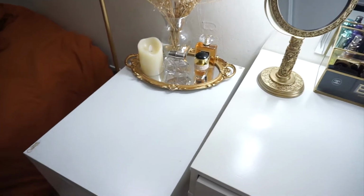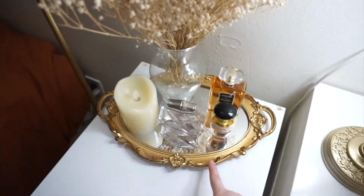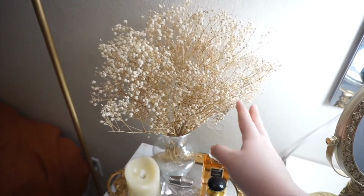Okay, now moving on to the other drawers, which is this one right here. I have this tray, and then I just have some perfumes. I have a candle, and then I have these dry flowers.